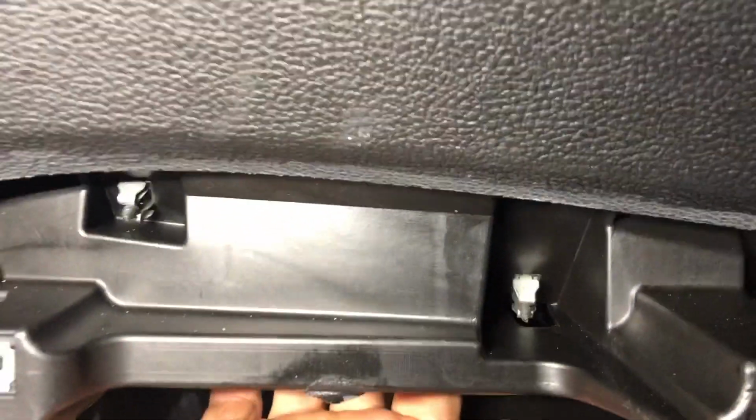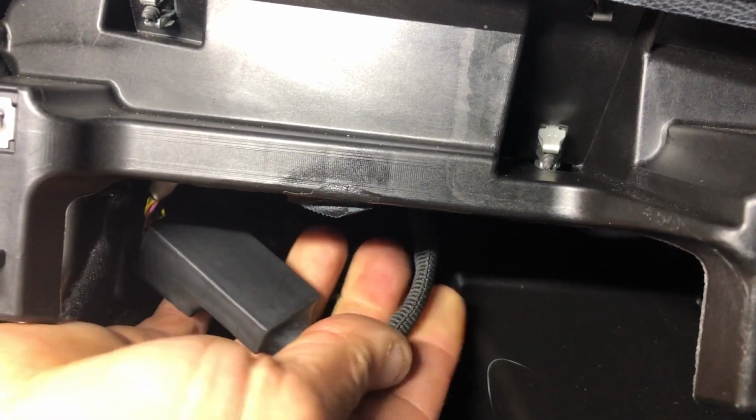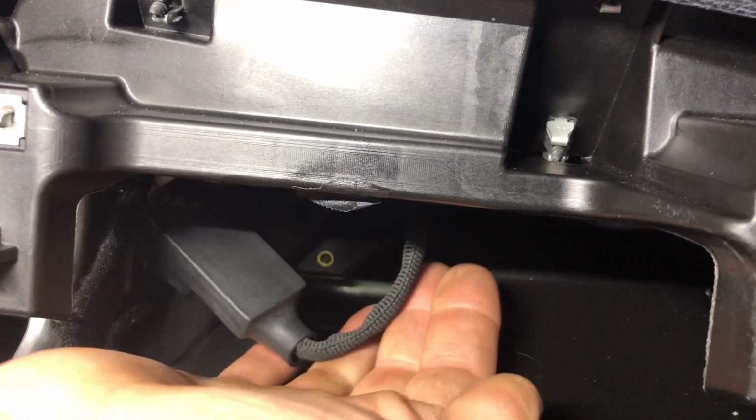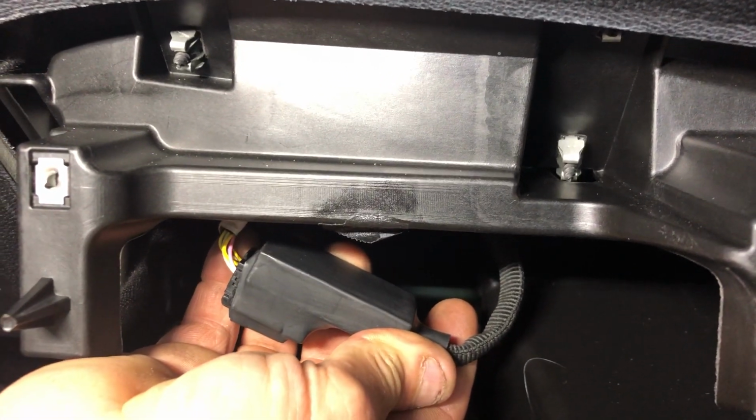And if you reach underneath and you look with a mirror, you can actually see the original plug, which I'm going to unplug, and you're going to put the smart plug in its place. Simple as that.